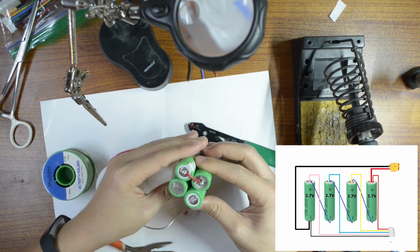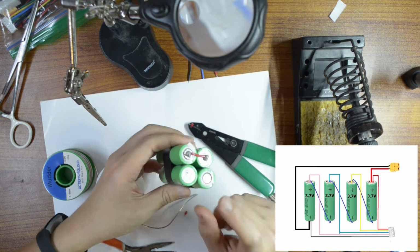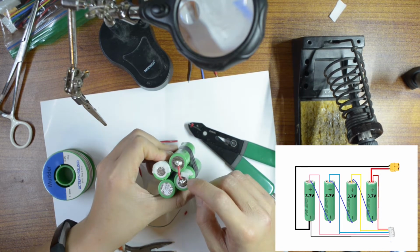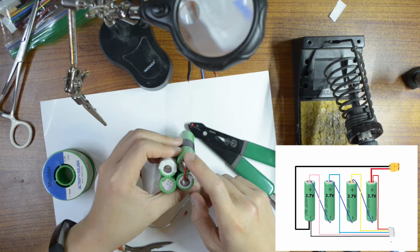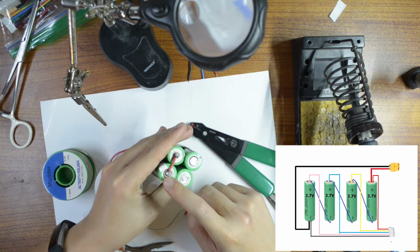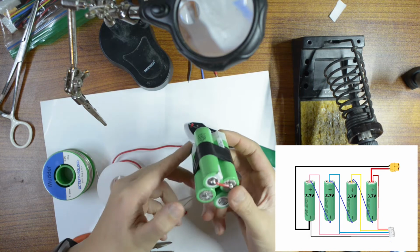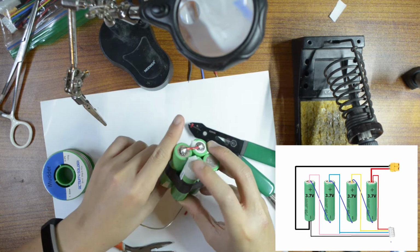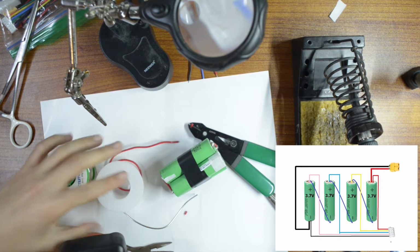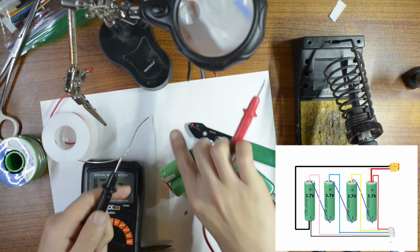We have finished the third cell. Let's see. So this is negative going to positive of the first battery. Positive of the first battery going to the negative of the second battery. And then the positive of the second battery going to the negative of the third battery. So if we measure between this point here and this point here, we should get about 9 volts, which is a 3S battery. So let's measure it.